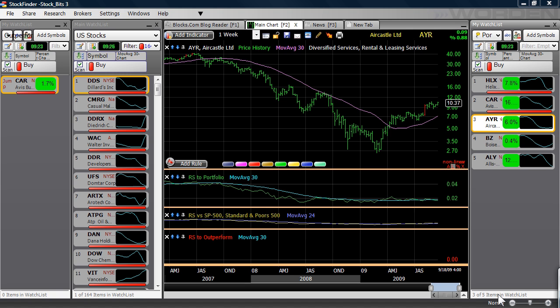Okay, we're going to isolate, although I have done this before so I know it works, but for documentation purposes we're going to isolate the US stocks that have been picked out by StockBits, yours truly. We have 164 stocks. I believe some time ago it was like 6 out of 6,000 stocks.